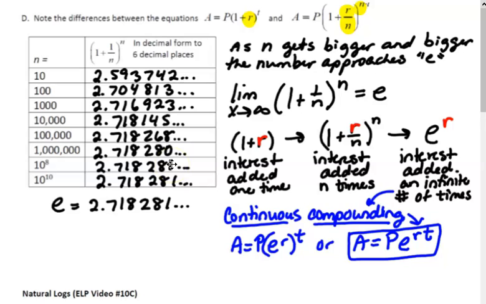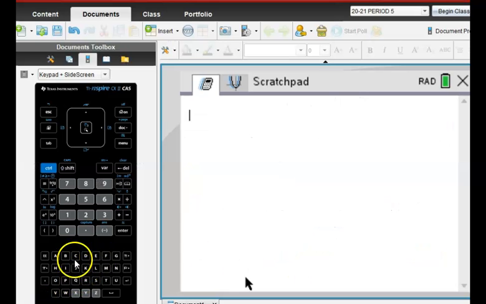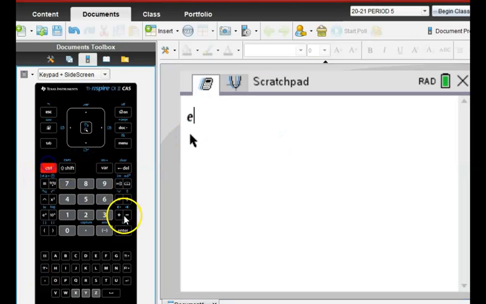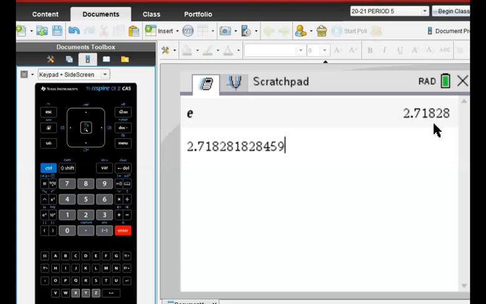And it turns out that this number is the number e, which can be found on your calculator, not the e on your keyboard, but using the pi button and using this bold letter e, and then we do Control Enter, and we get this number. And you can see it has more decimal places. It's actually the same number. It's the same as pi in that it is a non-repeating, non-terminating decimal. It goes on forever, never a regularly repeating sequence. This number is the most important number in calculus, just like pi is the most important number in geometry.